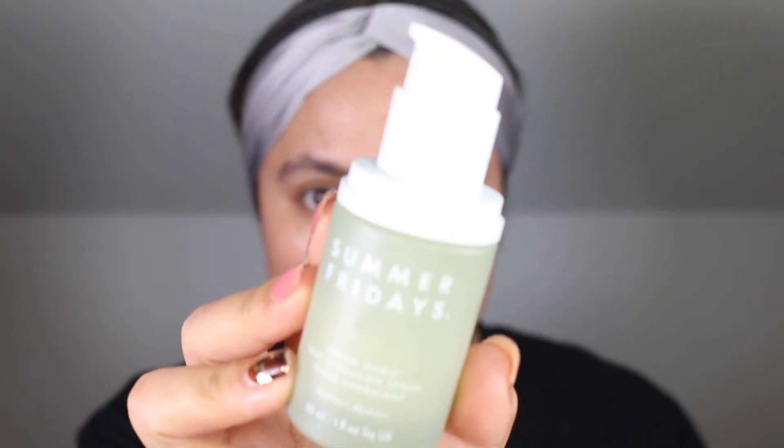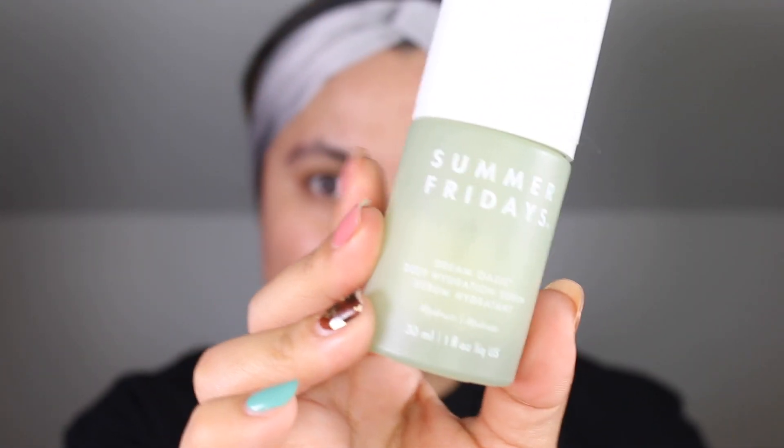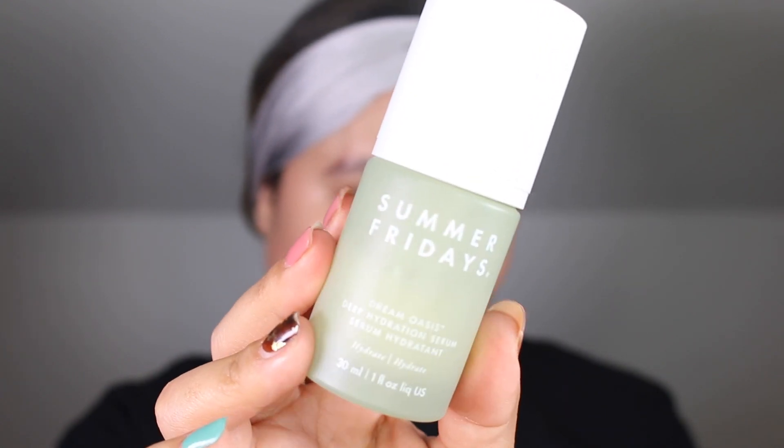I love the jelly consistency and feel of this serum over my skin — it feels soothing and quenching once applied. Since adding this serum to my collection in California, we've had a sneak peek of summer, winter-like windy conditions, and some spring, and I'd say I can actually wear this product year round. After about a month of use, my skin has become more balanced. The texture I had from being completely stripped is now gone and my skin is hydrated and soothed. The serum worked nicely over the Glow Recipe Niacinamide Serum and also on its own.